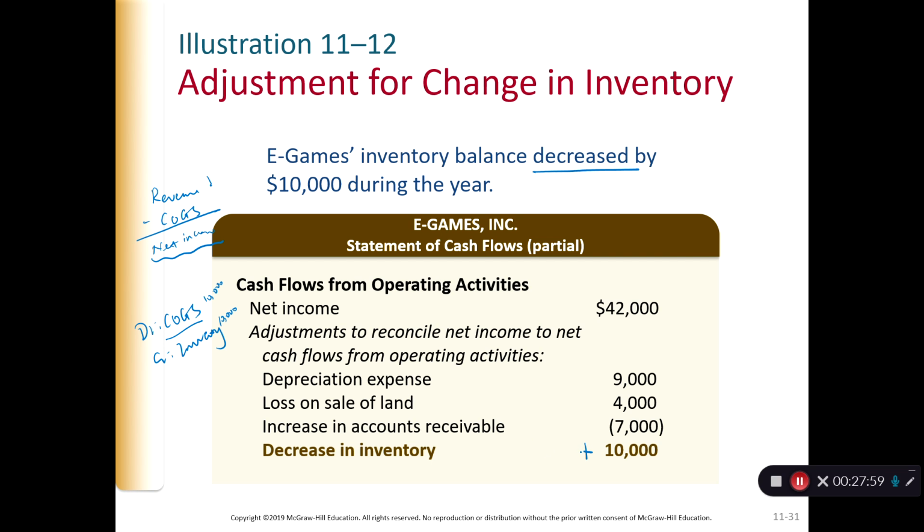Because you find that you have a decrease in your inventory account of $10,000, that means that you have not replaced the inventory. It means that you didn't pay cash to buy inventory to make sure the inventory account stays the same. So you have not spent cash on the inventory account.